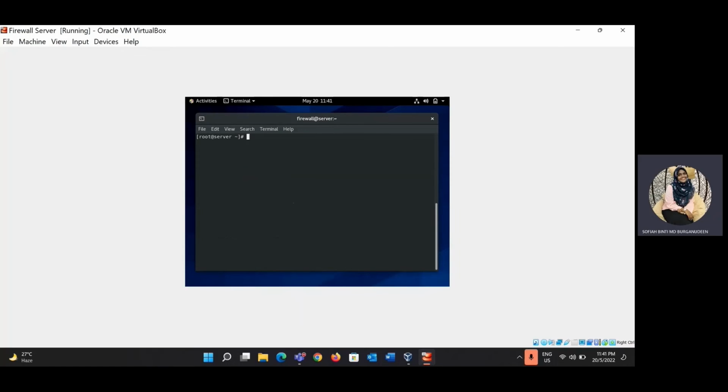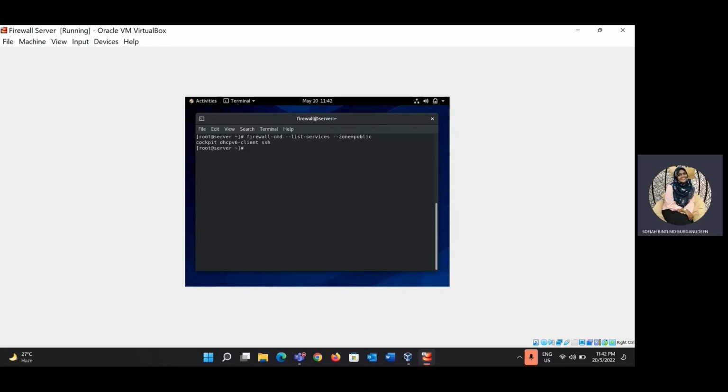Alright, so now we want to check the services for both the public and DMZ zones. To do that, we just type firewall-cmd --list-service --zone=public, and press enter.